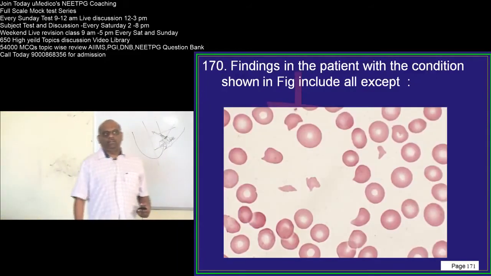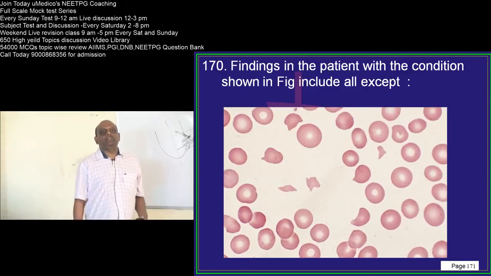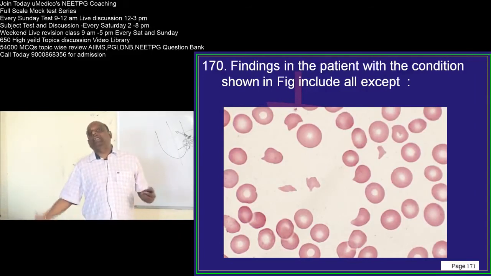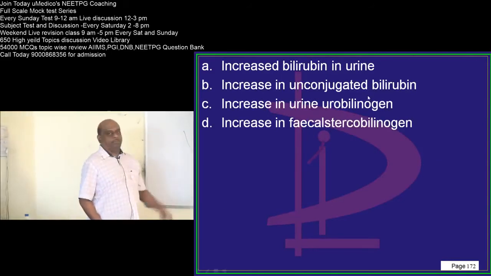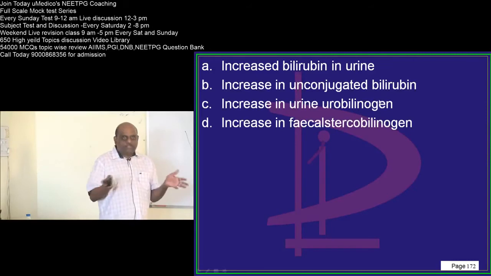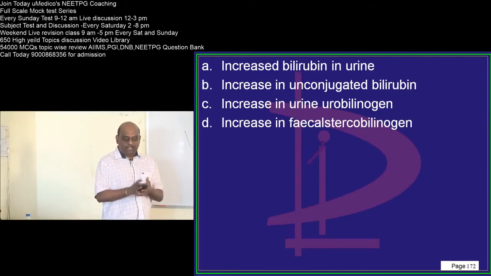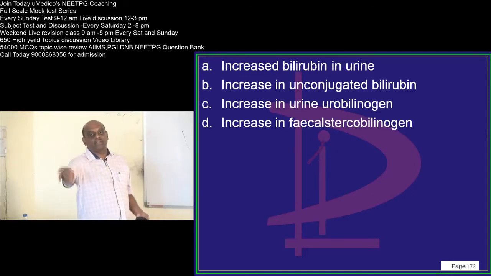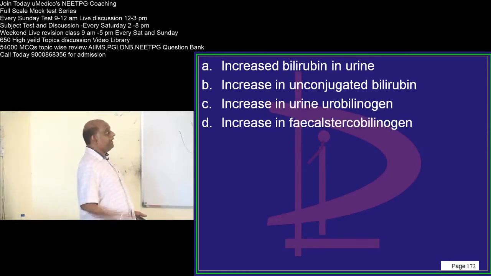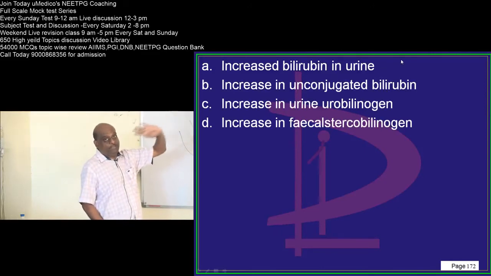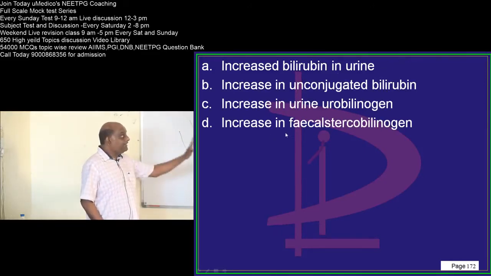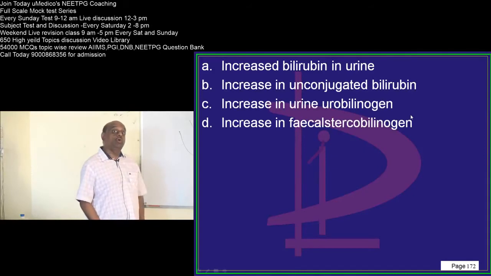So what do you have here? Fragmented RBCs, which is a sign of a hemolytic process. In hemolysis, there is an increase of unconjugated bilirubin, and since there is no obstruction, that increased bilirubin can go into the gut and convert into urobilinogen, and urobilinogen is excreted into the urine. But be careful, unconjugated bilirubin cannot cross the kidney, hence there is no bilirubin in the urine in hemolytic anemia, but there is an increased amount of urinary urobilinogen.